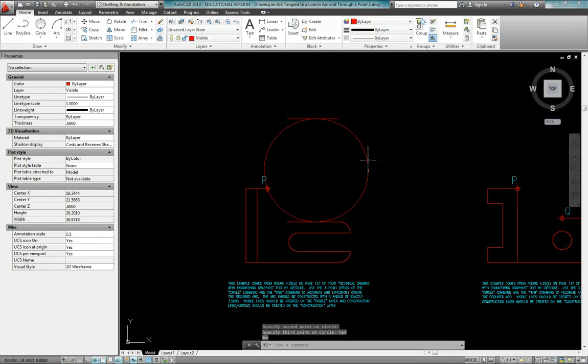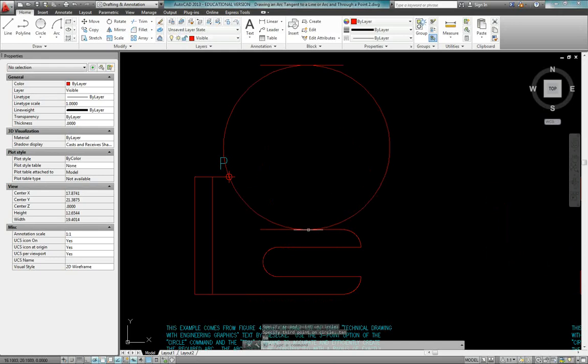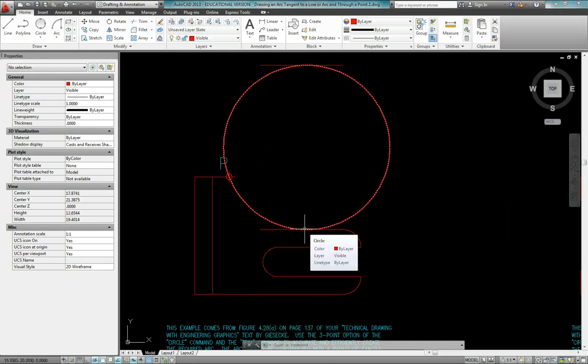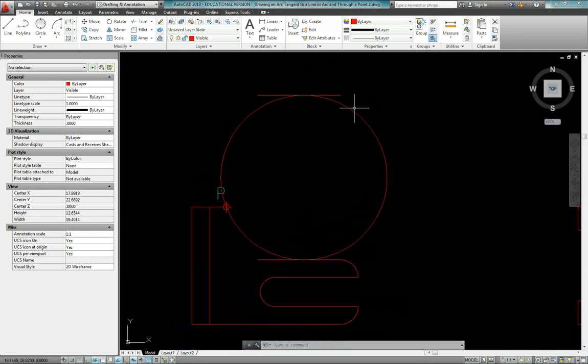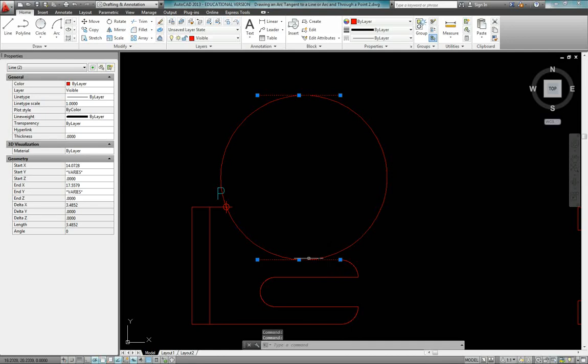Even though we didn't know where the tangent of the circle would be located, just the constraints that we placed on the circle when we created it, it had to fall between these two lines, and basically the edge had to pass through here. The tangent point was wherever it was based on the other constraints.